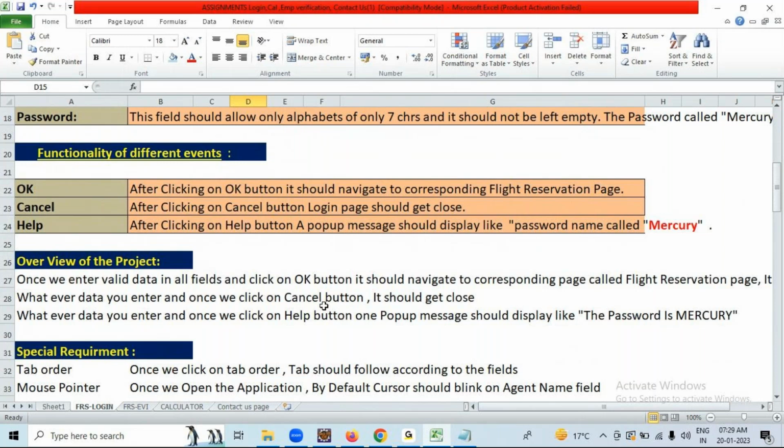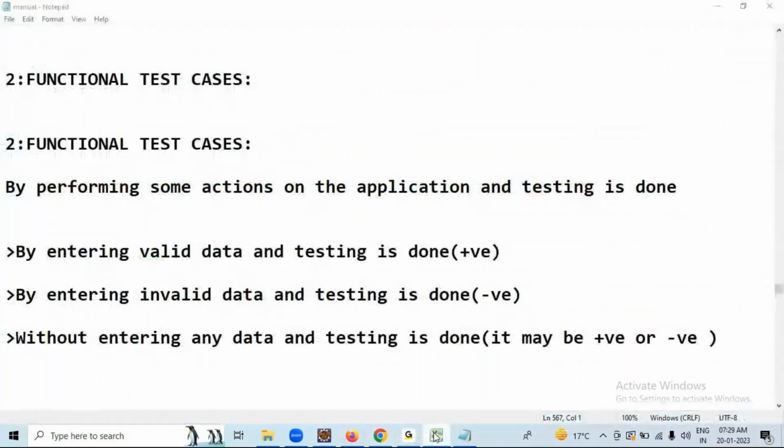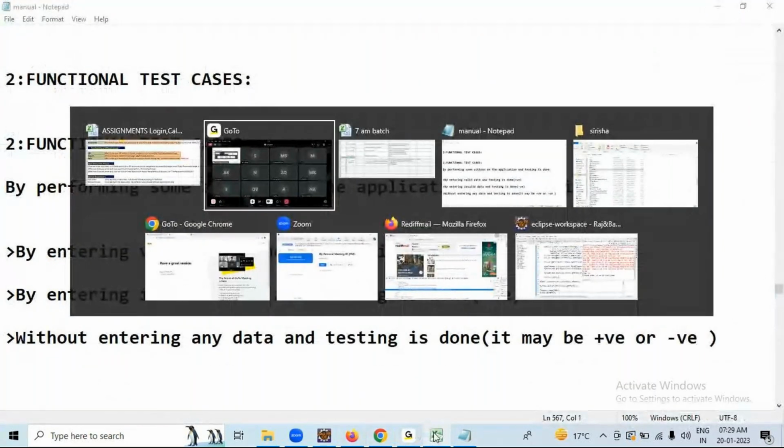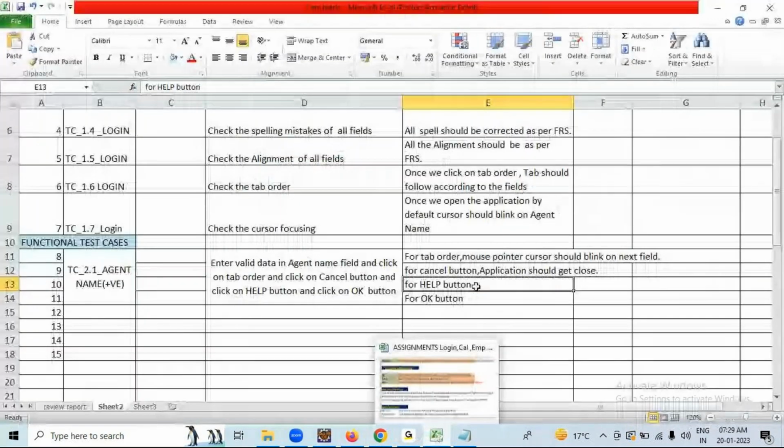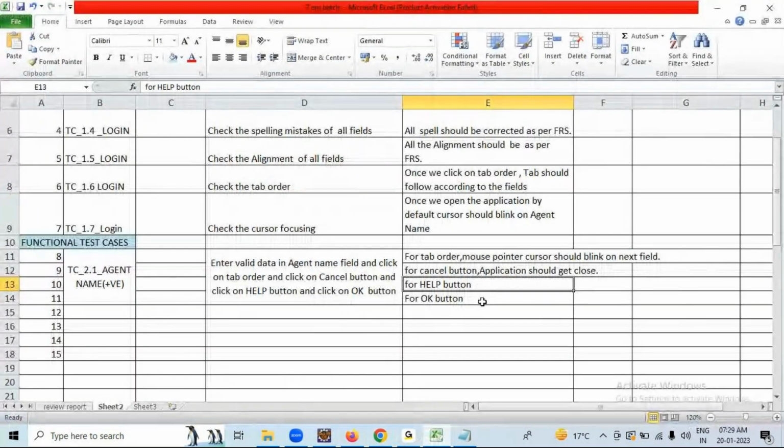So for the cancel button, it should get close. You have to write the same thing. We did. Right.